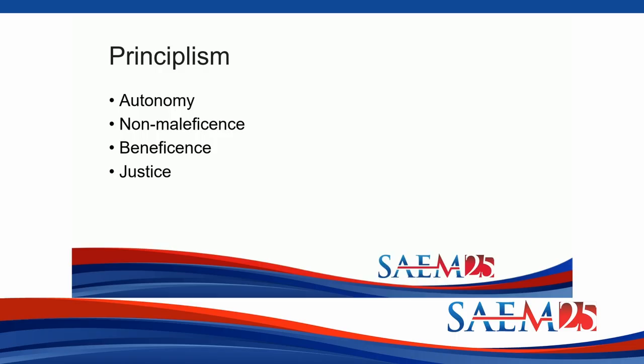To any formally trained ethicists, I'm going to apologize for my very, very brief definitions of these that are probably going to be a little bit lacking. Autonomy is relatively straightforward. Non-maleficence is functionally do no harm. Beneficence is do good. And then justice, thinking about fairness and equity in the way that we deliver care.